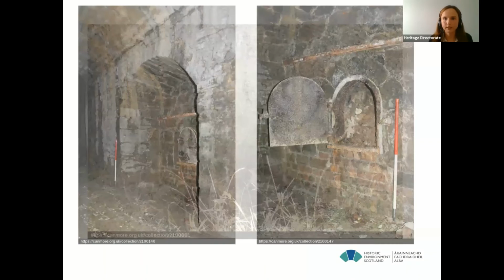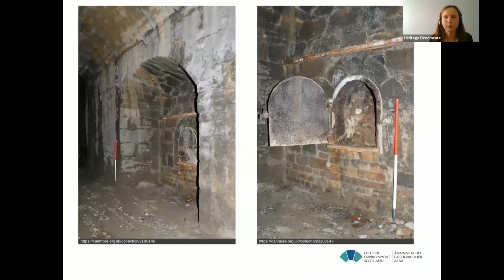Then the next images show the drawhole from kiln number 11, and it was one of the few drawholes that still had its door attached. So this is where the workers would have tended to the fire in the kilns, and this is also where they would have withdrawn the quicklime from the kilns as well. And I was quite fascinated to see how small those doors actually are in comparison to that big massive hole where they're throwing in all the limestones, and then they're just getting it all out on this small little door.